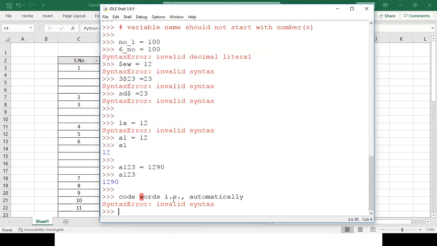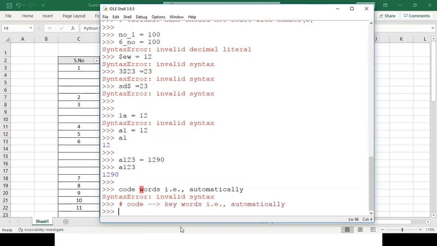So this is only for the computer, not for you. The code words, in the sense, keywords. So keywords are only for the purpose of the computer, I mean Python, not for you. So you should not use them.